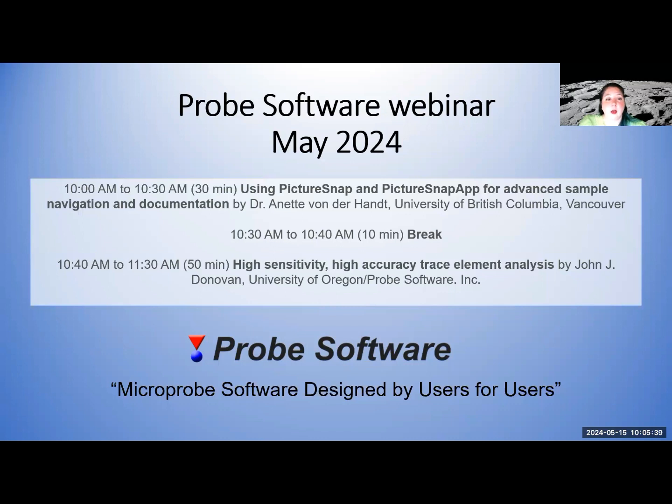So these presentations are supposed to serve as a little introduction, a little tutorial, giving a little bit of background to what the various tools and functionalities in Probe for EPMA, but also PictureSnapApp are about.